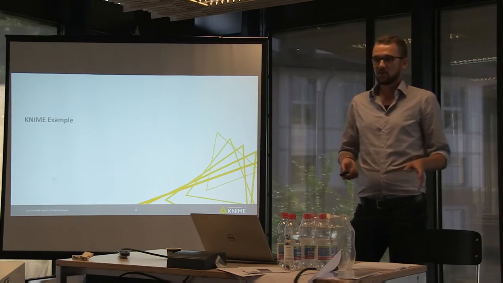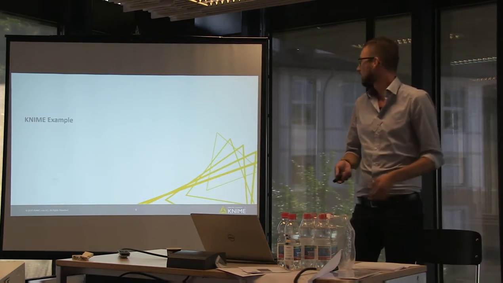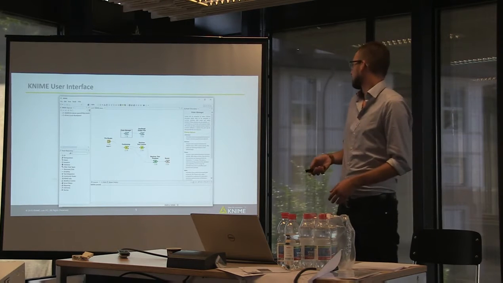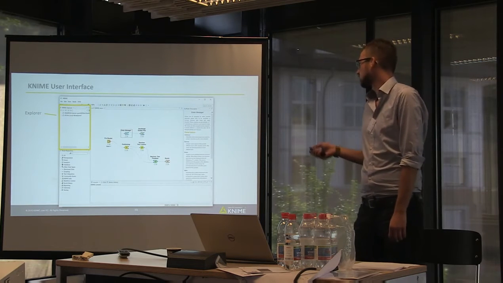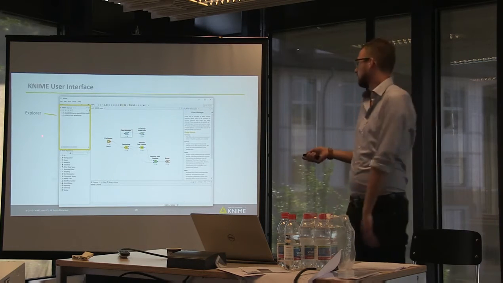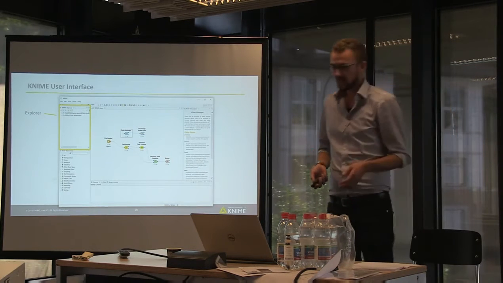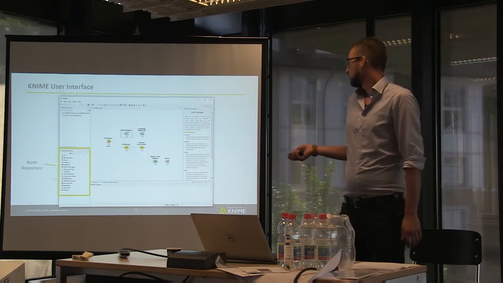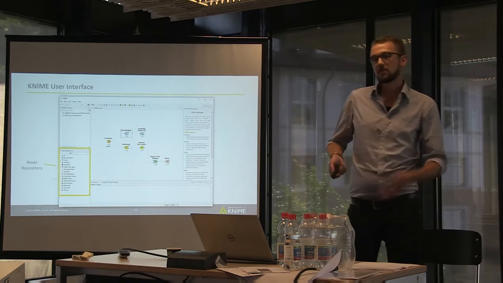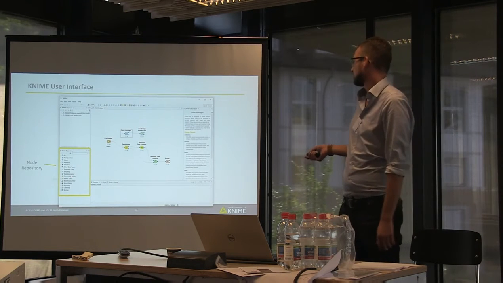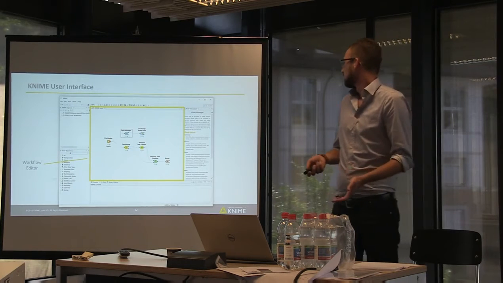So next, I'd like to show you a quick example of how this all works and how the UI of our platform works. So here you can again see our platform. It consists of some parts. Here in the top left we have the Explorer, which manages your workflows. We have local workflows saved on your PC, or you can connect to a server and share workflows with other people. Then we have the node repository, which is divided into some categories, where you can choose all your nodes from, and you would just select the node which you want and drag it into the middle part, which is the workflow editor, where you would create your data pipeline.